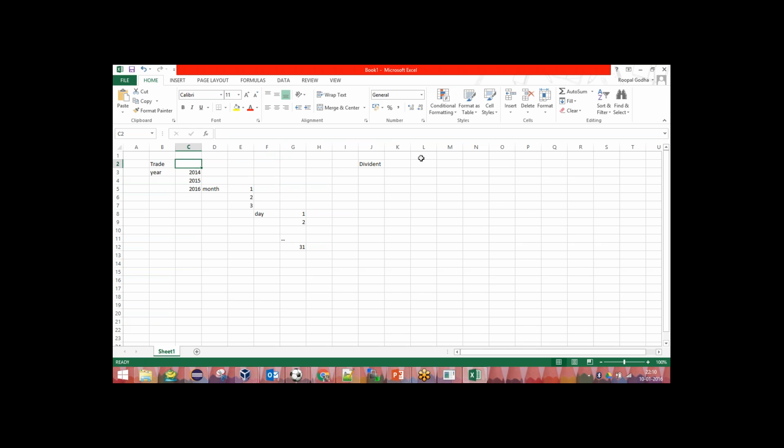Dividend trade is each day 200 GB data. डिविडेंड इज जस्ट जैसे 10 GB डेटा. इससे ज्यादा नहीं होगा, साल में एक बार दिया जाता है मुश्किल से, वो भी सब स्टॉक्स में नहीं दिया जाता.